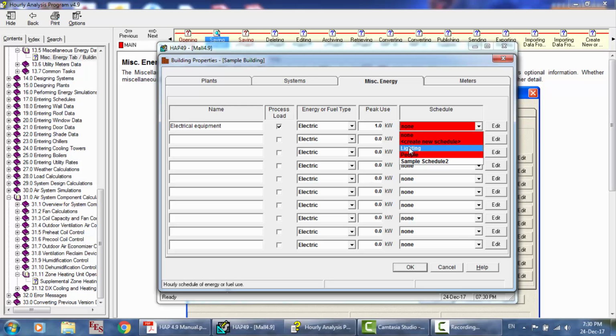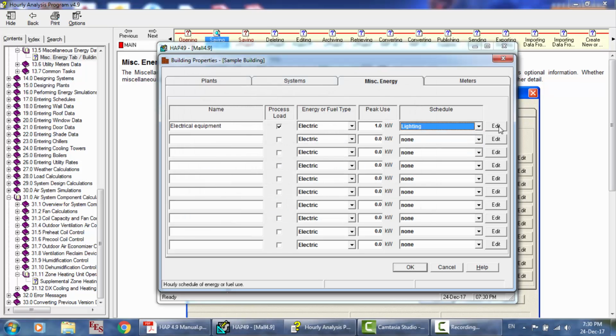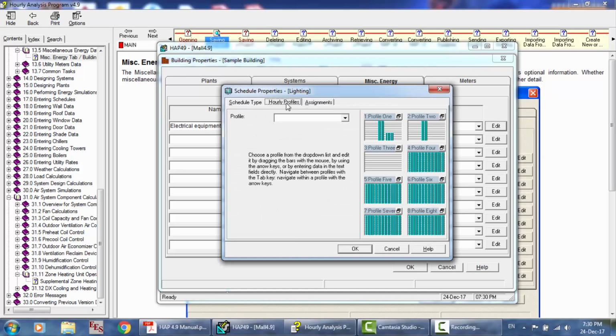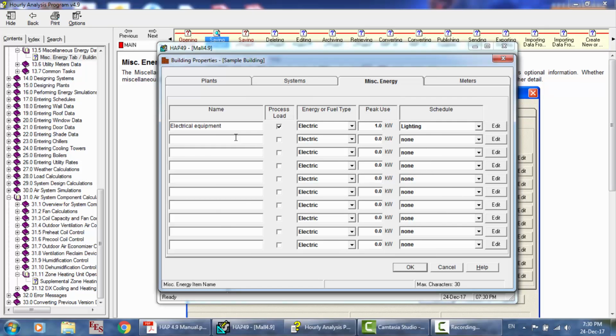Okay, if you have different schedules, you have to select them all, and if the electrical equipment follows the lighting and the people, you can use it. So you can edit what you want. Now, the electrical equipment or lighting have different peaks.